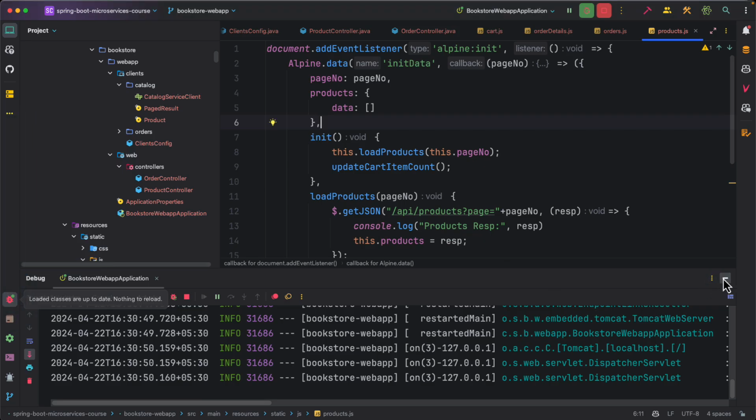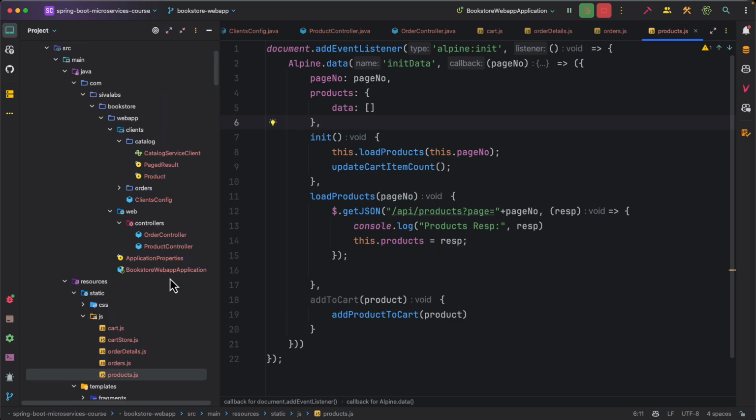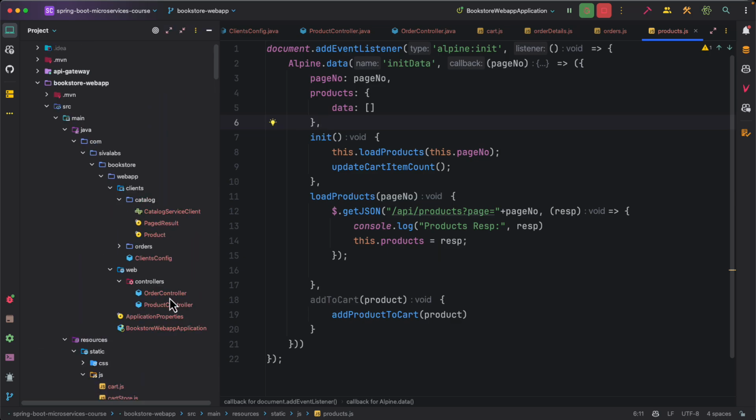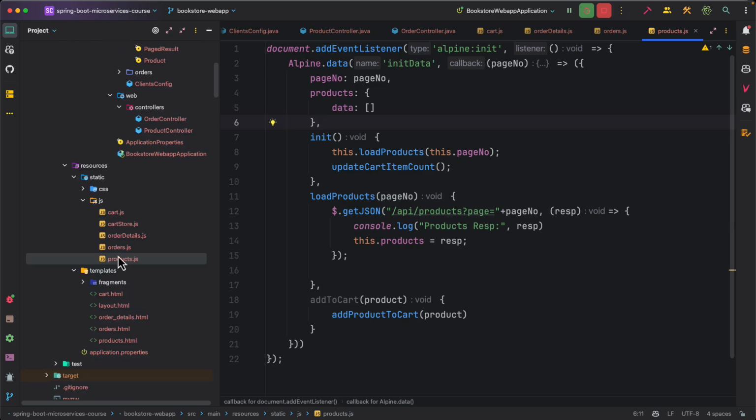So this might look a little bit confusing because we have gone through a lot of code snippets, but as I said, it is fairly simple, doing the same process for different screens.